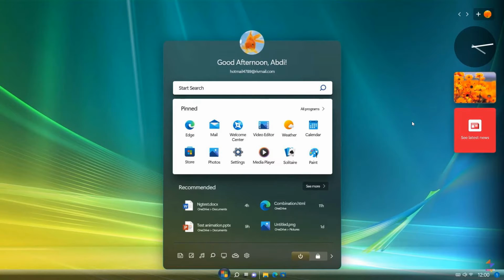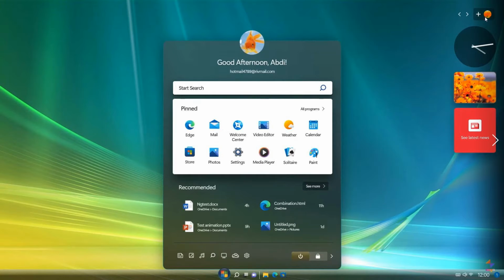Now, here we can see that past meets present, combining the so-called best of both worlds. And we've got the Vista wallpaper, more of a Windows 11 start menu, widgets. That's Windows Vista, and I think Vista was ahead of its time when it comes to widgets, because that's now what we're getting in Windows 11, the current widgets board. So I think there it was ahead of its time.